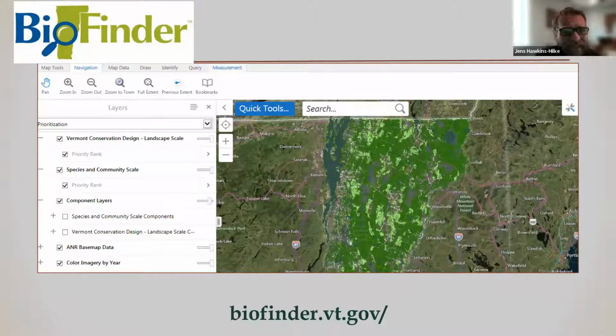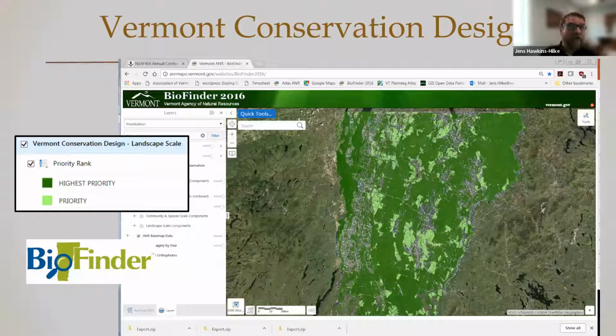So you can really see how these values come together on the BioFinder website. And BioFinder hosts Vermont Conservation Design. And that's the Agency of Natural Resources and their partners' work to create this vision for what the ecologically functional landscape looks like.